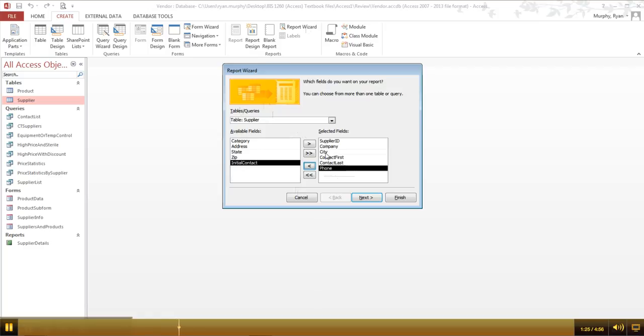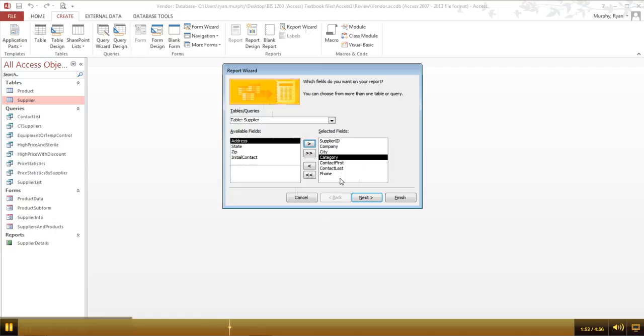Oh, I forgot about category. I want to get that category field in. It's either not here at all or it's in the wrong place. If I want it to fall underneath city, then I click on city, then grab category from here and choose to move it over. I can double click it or use the arrow, and it'll push it into the place directly below the object that you have selected. So it's easy to make a mistake, but it's also pretty easy to correct it.